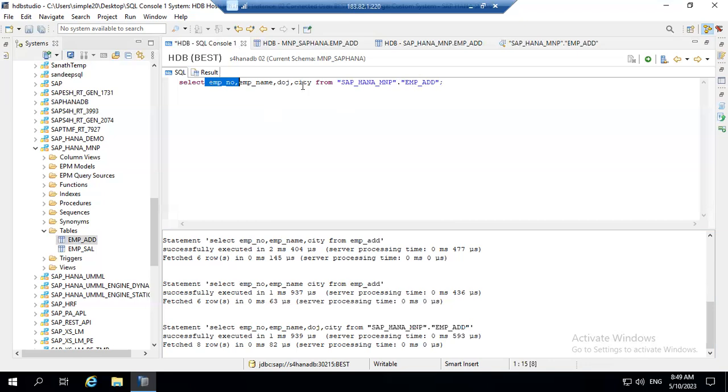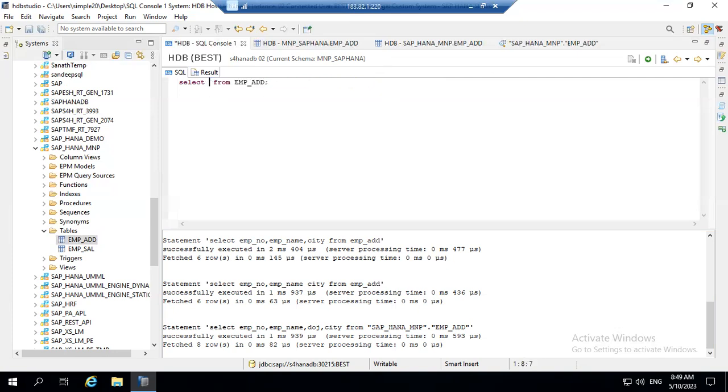Either you can specify the schema name and fetch the data. Now I want to fetch the top. I'm just removing this schema now. I want to fetch from the same schema, and now I would like to fetch the top five rows.